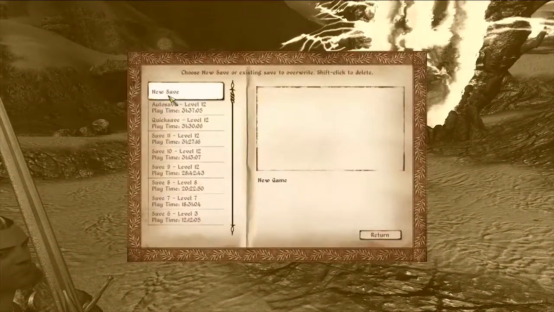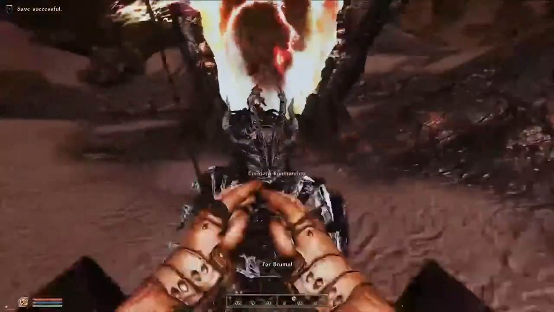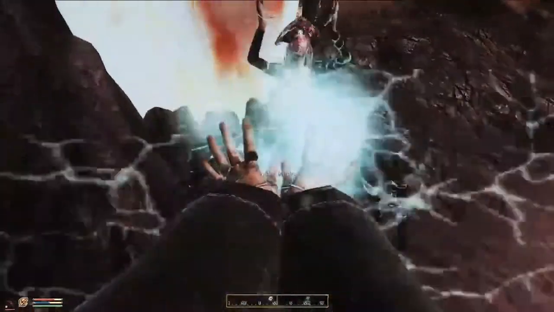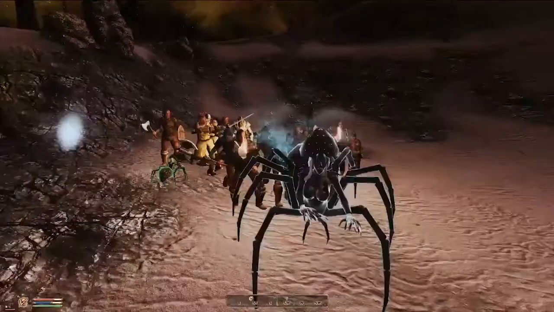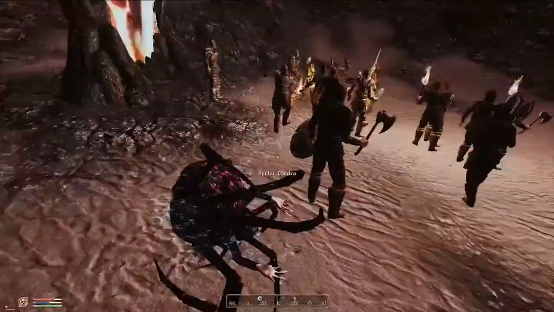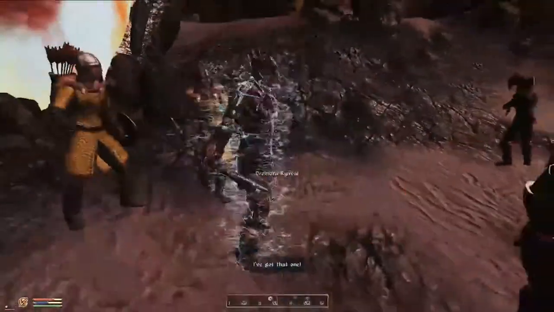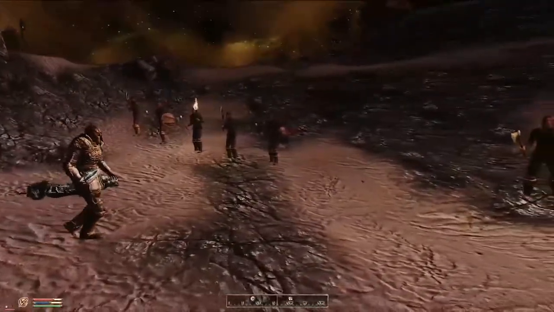So that's Boromir's version of Aragorn's speech, but it's not quite as good. So yes, we are killing stuff. We have Spider Daedra here, which I'm pretty sure is a new model. Very freaky model, if you ask me. Real freaky. Look at that. Jesus Christ. Anyways, I made a new save there just in case Martin ends up dying.